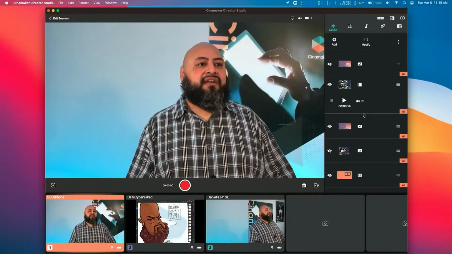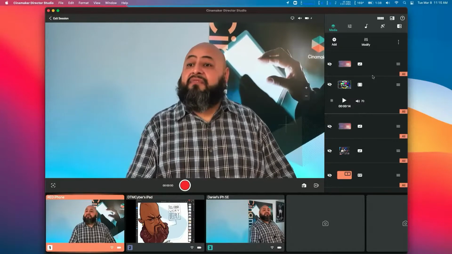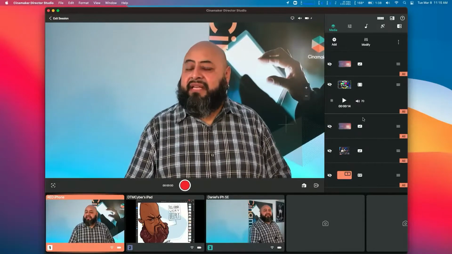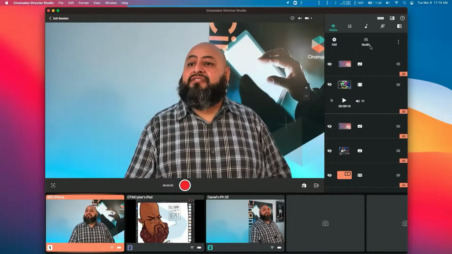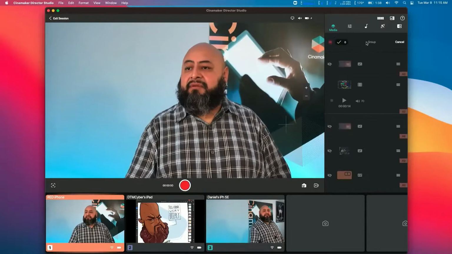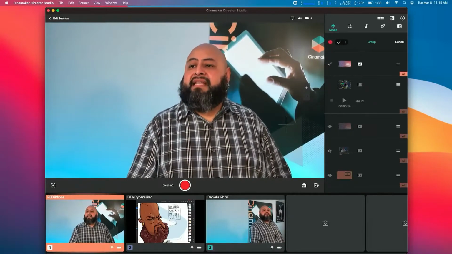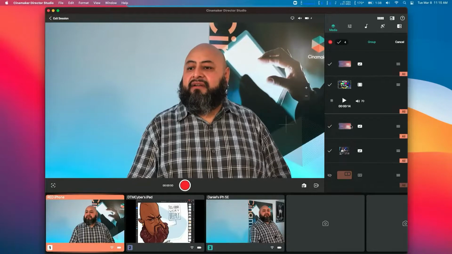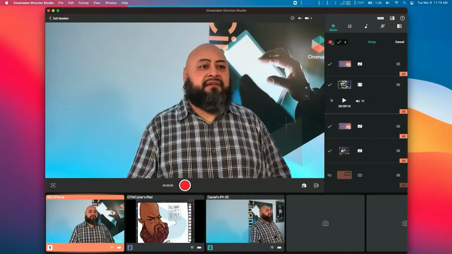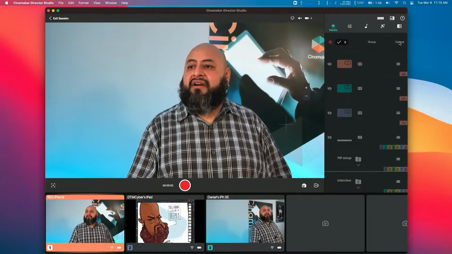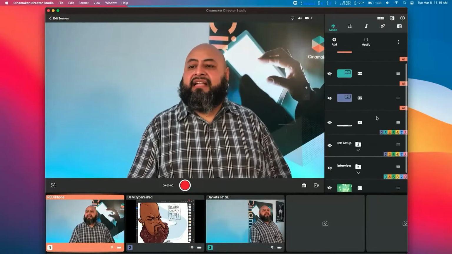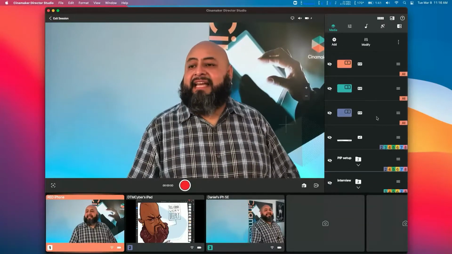So now let's go ahead and, if we wanted to delete, let's say there's too many elements that you want to get rid of. There's too many here that some of them you want to get rid of. So click on modify and then select the media you want to get rid of. There it is. And then click on that red button. Boom. And they're gone. Click on cancel and you kind of clear up some of these media elements in your media engine section.